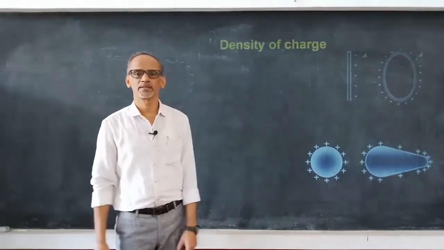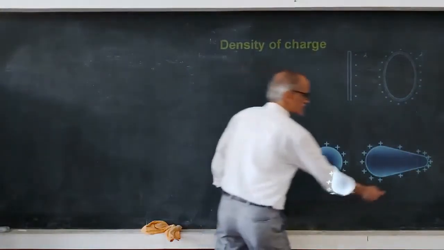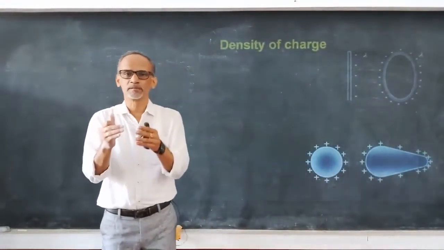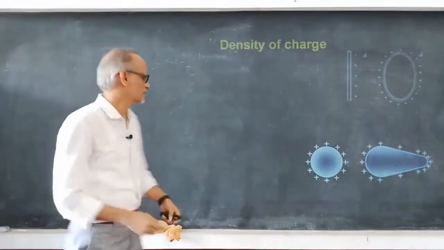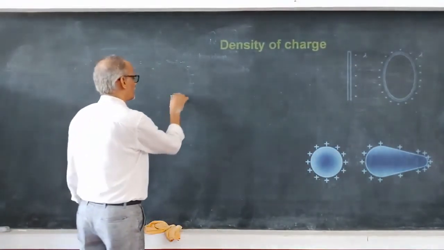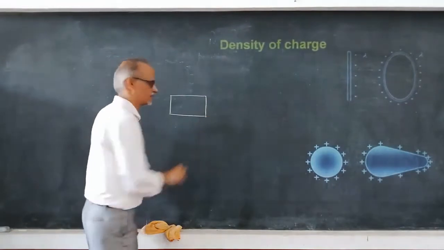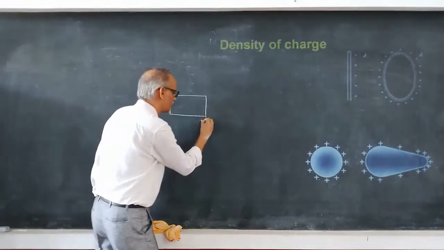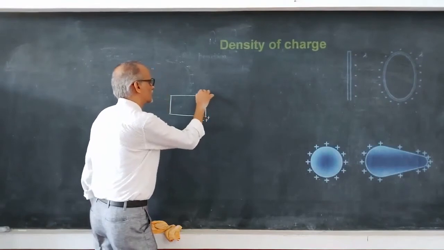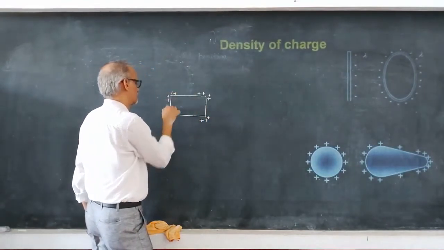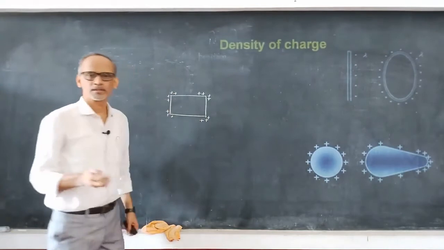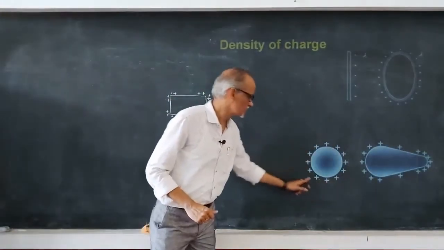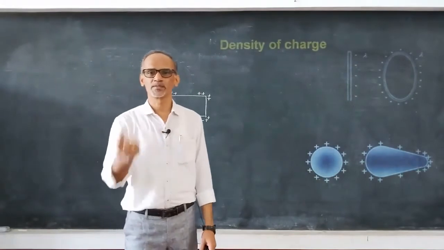And that's what you get to see in the next diagram. You can see the charges are more concentrated here because there is more curvature, more bending, more sharpness. Suppose I take a rectangle, and if I charge that, then the charges accumulate here more because it's a sharp end. So at the sharp points, you get to see more charges. Here, there are no sharp edges, it's uniform. So that's why the distribution is uniform.